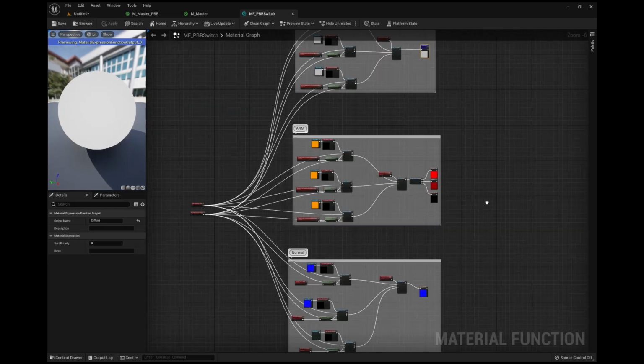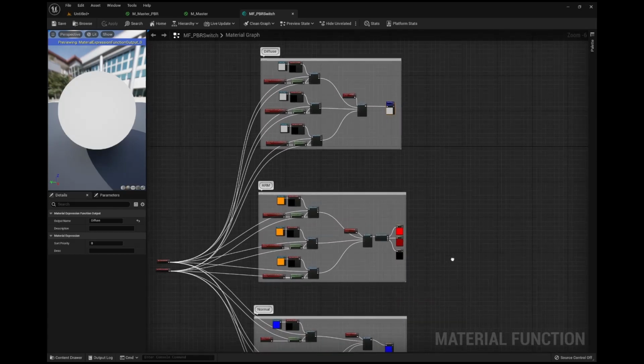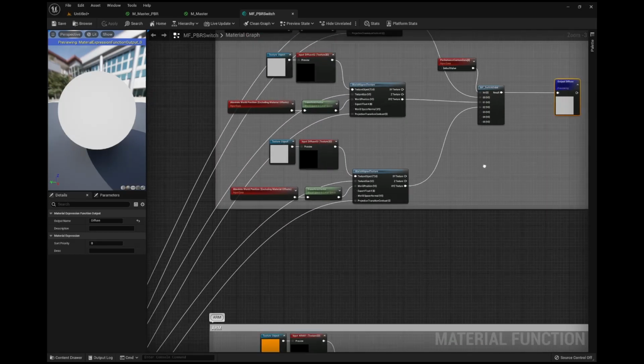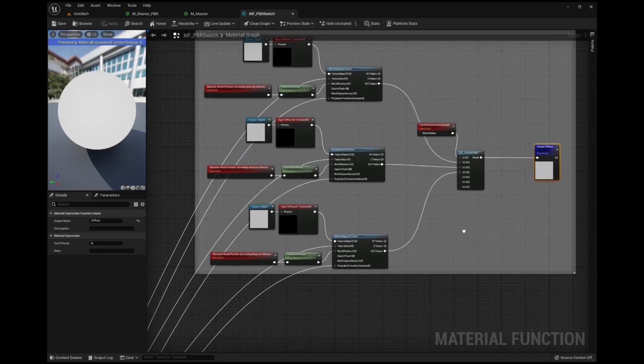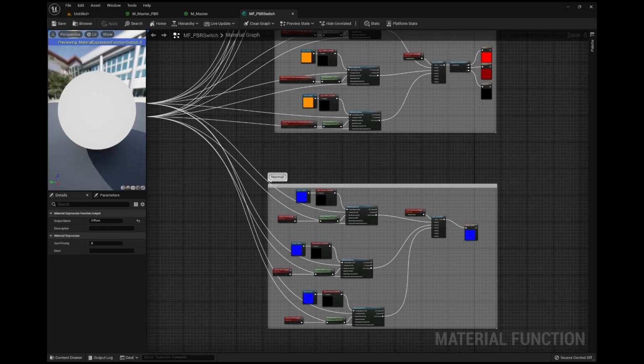So if you would like to have more materials, more than 3 materials, I guess, you can just simply copy and paste these nodes, and it should be pretty straightforward. But 3 are included here.